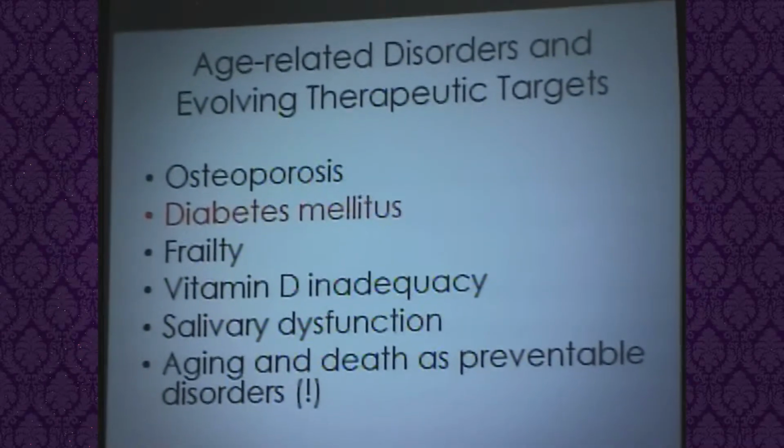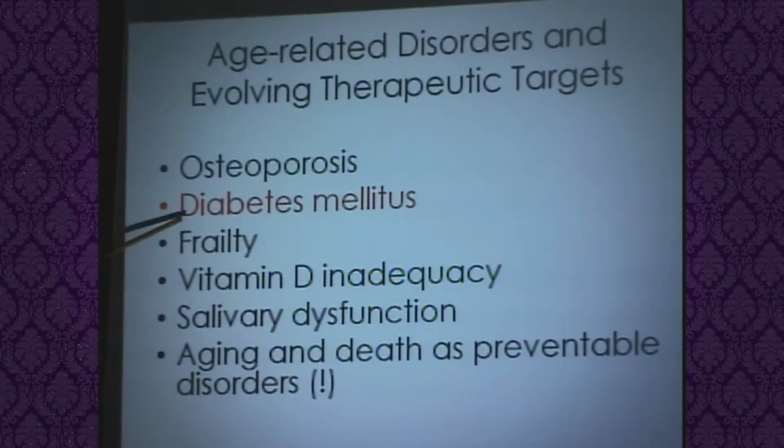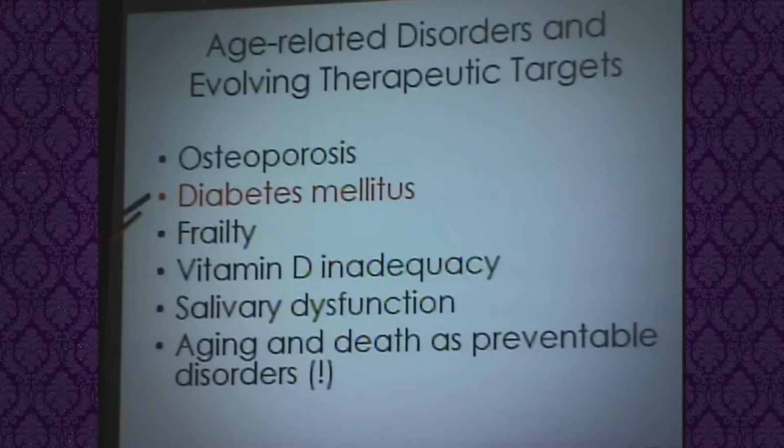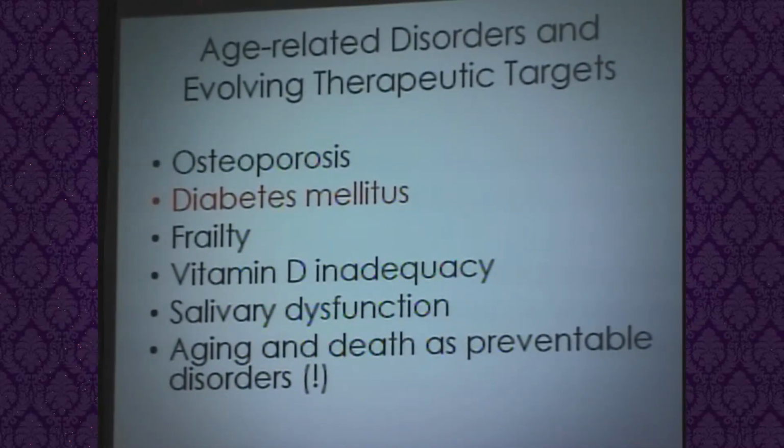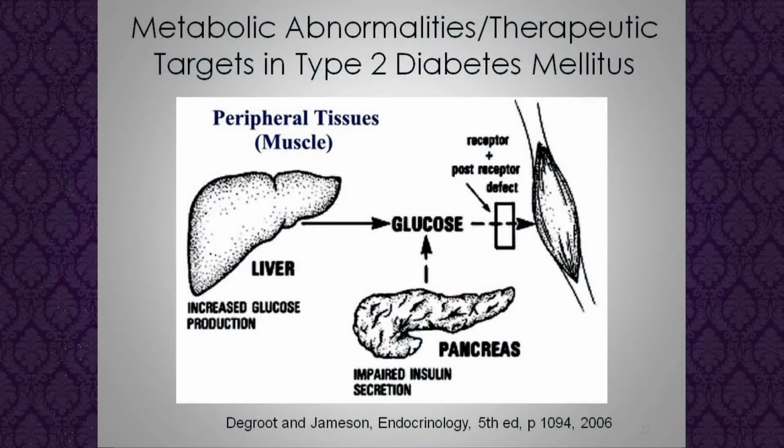I don't want to belabor a lot of this. I mean, you've got a lot of things to do, but I want to focus on a couple of other things at the very least, and I may skip some of these other agents, some of these other areas, but diabetes I don't want to skip. I'm not going to go over the mass of agents that are currently available or are in development to address what I'd have to say are traditional therapeutic targets in the disorder of diabetes. This is a very old slide, but it was reproduced in the 2006 major textbook of endocrinology, of the targets for current therapeutic modalities in diabetes.